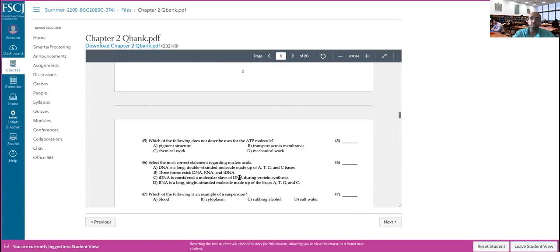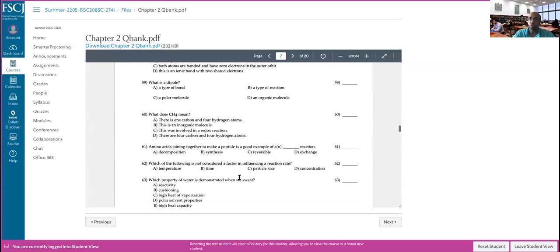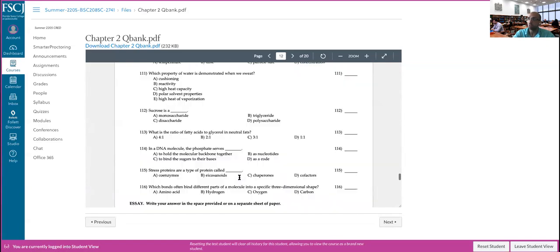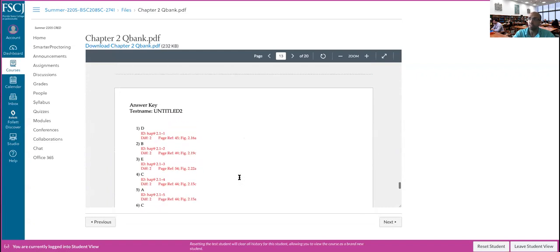Those PDF files contain a lot of questions related to the chapter they cover. And if you keep scrolling all the way down, you will find the answer key for those questions. So those files are for you to practice and study before completing the actual quiz or the actual lecture exam.